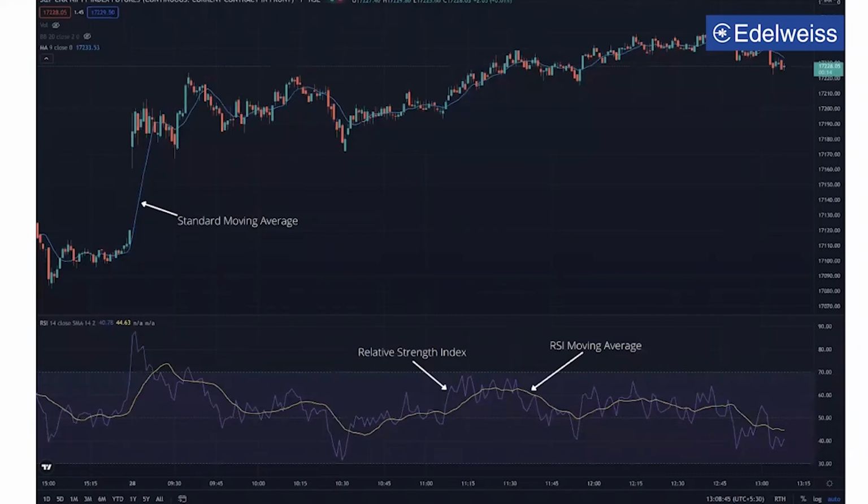RSI just goes up and down between the levels of 0 to 100. This sort of technical indicator has values which are very constricted. You won't get values above 100, and you won't get values in which the value goes to the negative side. So this is how RSI works. Moving on to the next slide.